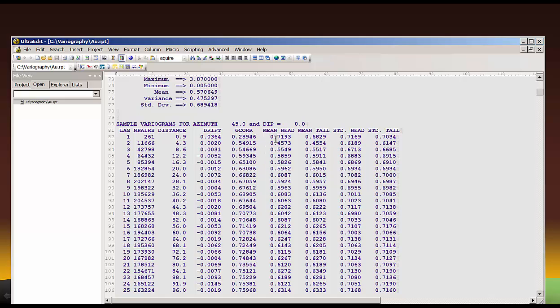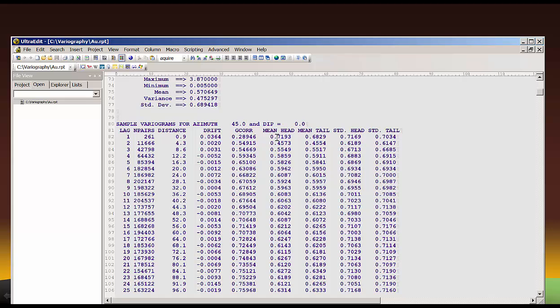So this tells us the average of all of the samples that were found at the head of the separation vector. And this is the average of all of the samples that were found at the tail of the separation vector. And then the same thing for the standard deviation at the head and tail. So if our pairing of data is representative of the sample data set, then these values here should be pretty close to the global.